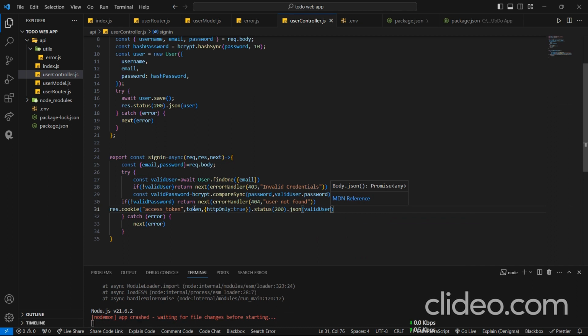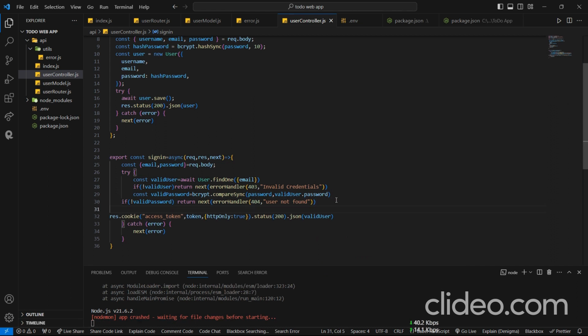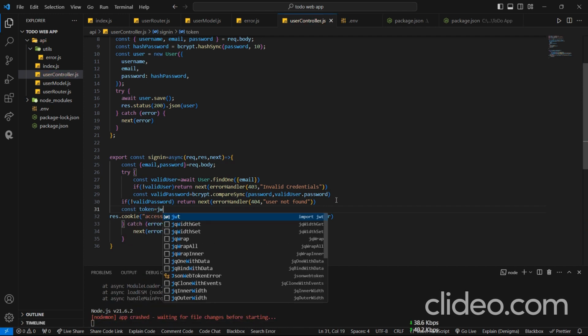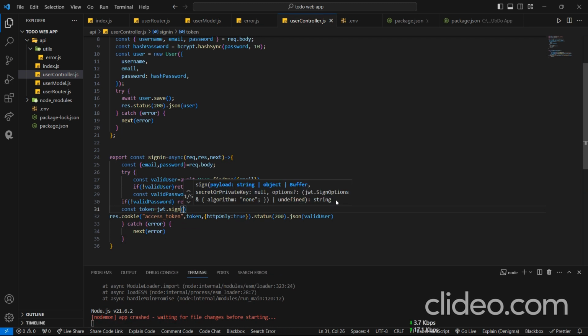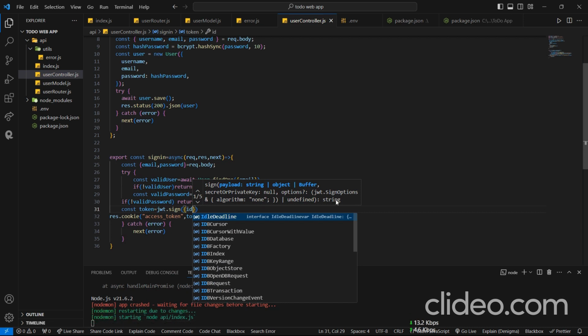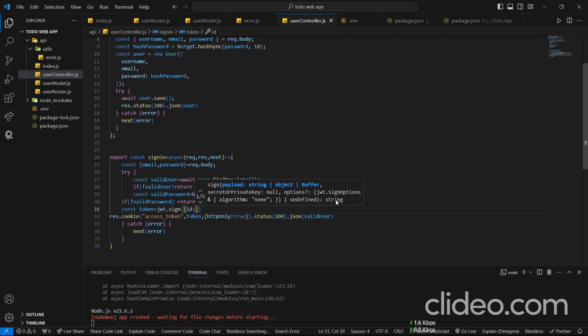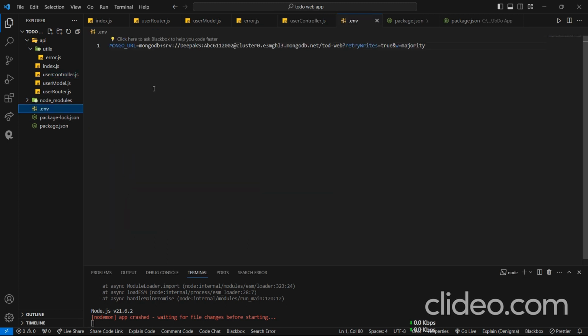Now we have to initialize this token: const token equal to jwt.sign, we will pass our id as valid user dot id, and we need a JWT secret which will be in the env file.